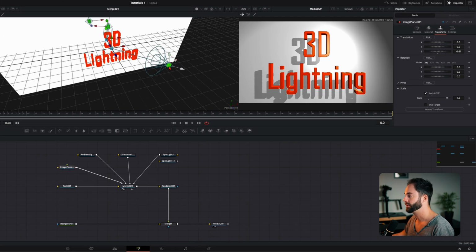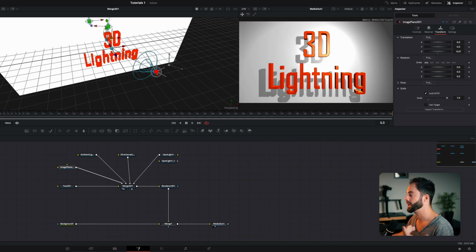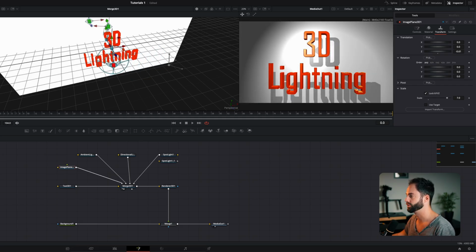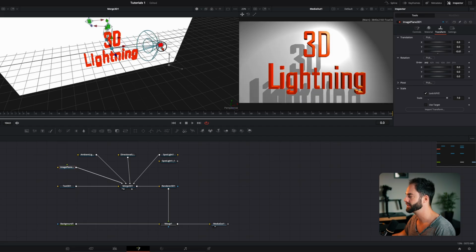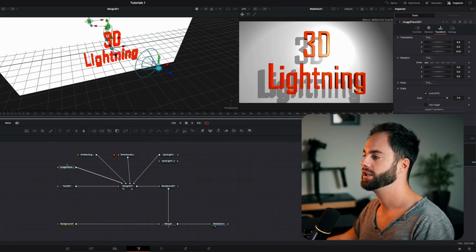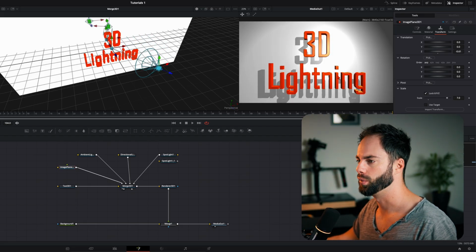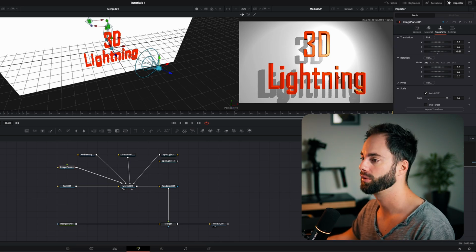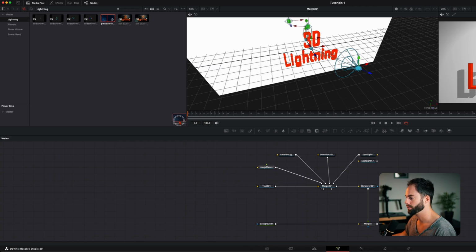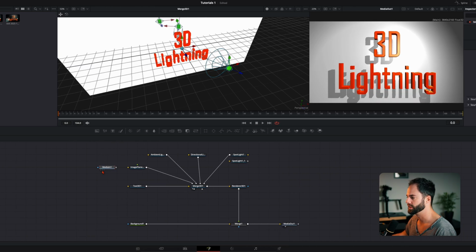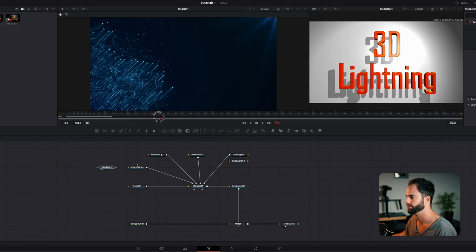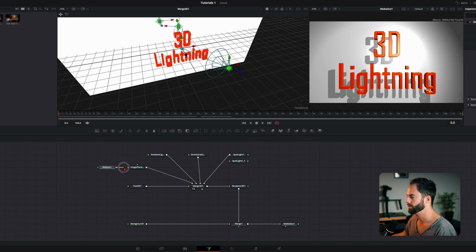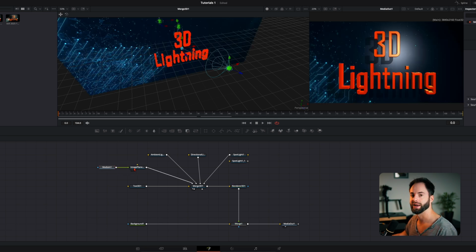And now when I play around here with the spotlight, you can see the shadow gets affected very naturally. So this is a very nice looking effect. So let's say you don't want to have this flat white background. You have an image or a video you want to have in the background. So just drag and drop it. This is just a really simple stock footage for a background, nothing really special. And simply connect it now to your image plane and you've got it as a background.